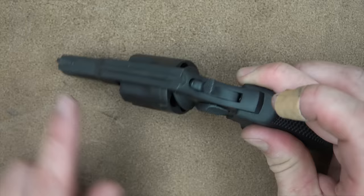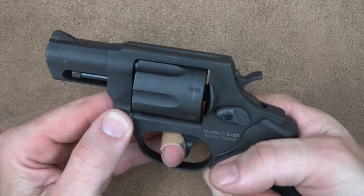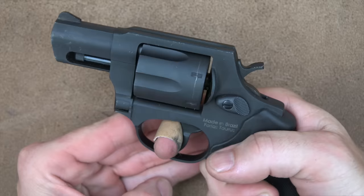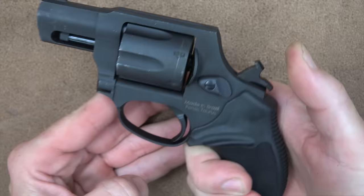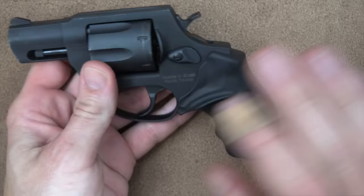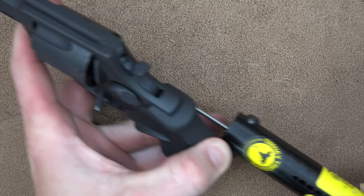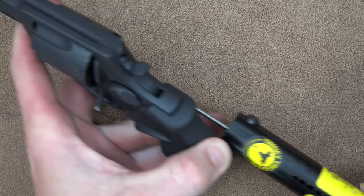The barrel is straight, as you guys can see. There are definitely revolvers out there with crooked barrels, but that is not the case here — it's right on, which definitely aids in accuracy downrange. The trigger on this revolver is pretty good. The double action is relatively smooth. Taurus does have pretty good double action triggers, particularly on their smaller guns. It's definitely not lightweight, but for a revolver, it's pretty smooth overall for not being a worked-over action. The single action is excellent, as all revolvers are. You can see the trigger set to the rear, and you just touch it and it breaks. The single action is probably not as good as a Smith & Wesson J-frame, but the double action is definitely better in my opinion.